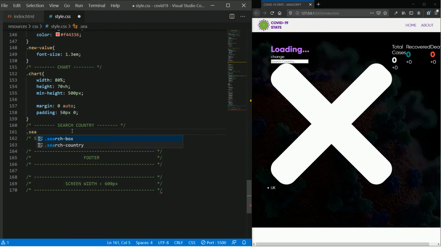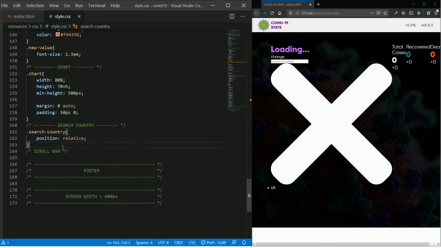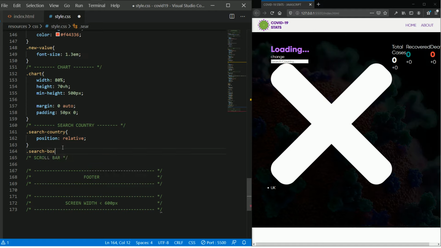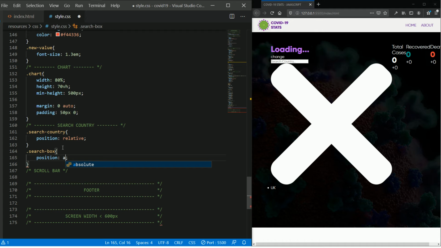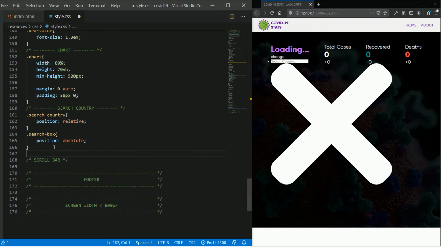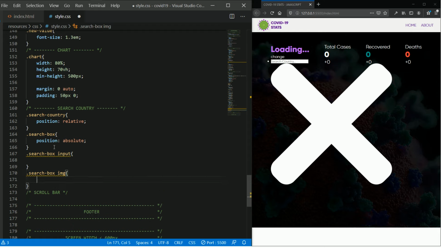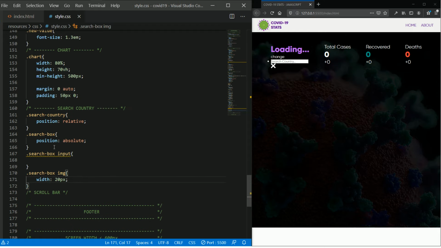So for the search country element, the position is going to be relative. Then for the search box, the position is going to be absolute. Now for the search box input and for the search box image, so the image here width is going to be 20 pixels.